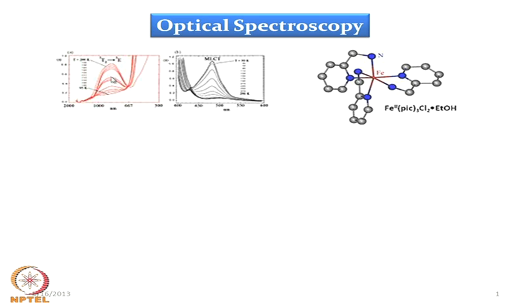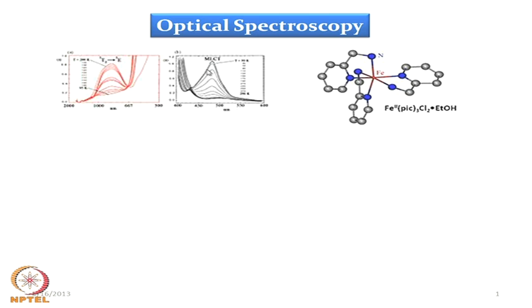So, this is typically a very broad spectrum, but the interesting observation is that if we just go on changing the temperature, this is the lower temperature trace, and this is the maximum temperature that can be achieved during this experiment. So, with time, as we change the temperature of the solution inside the spectrophotometer, where we are recording the corresponding absorption spectra, our band for this particular trace is increasing.